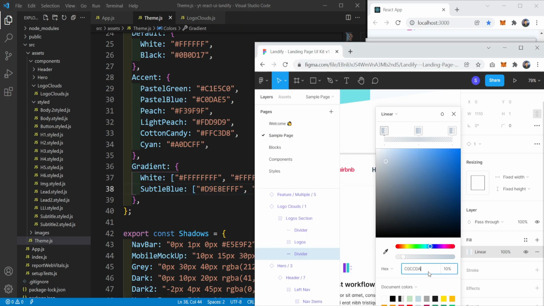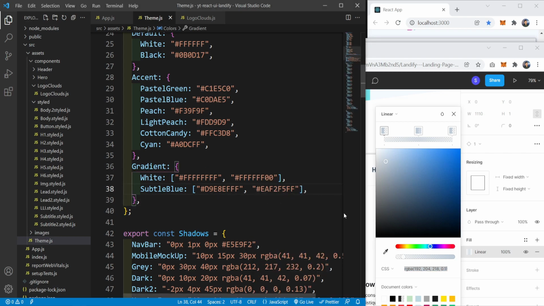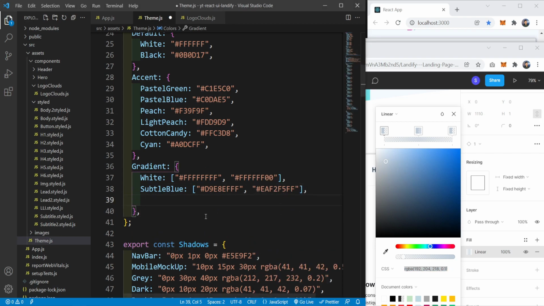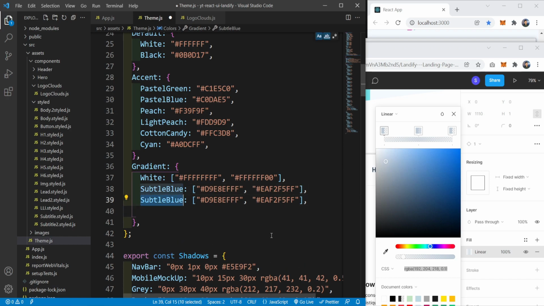So I will grab this one. Actually, let me change it to RGBA. Yeah, RGBA. Actually, you can just use it here. You can do it this way, or just define it in 2 different values. But I will use the same method that we used here. I will call it divider.